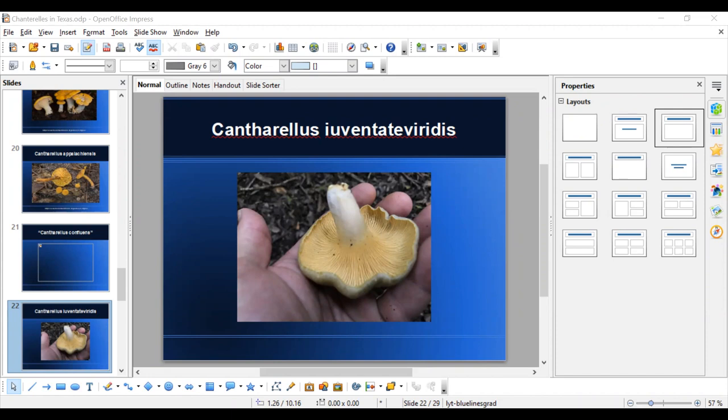So I'll see if I can try and get back here a little bit. What's your theory on why these lack prominent ridges? I think it's just the way that their evolutionary biology took them, that particular species complex, the smooth ones. Maybe they found it more advantageous to distribute the lamellae across a flat surface instead of the ridge surface, for whatever reason, I don't know. Maybe it's because they possibly don't reproduce very well by spores. And they don't necessarily have to have that increased surface area of the outward poking folds, but I have no idea. I'm just guessing.